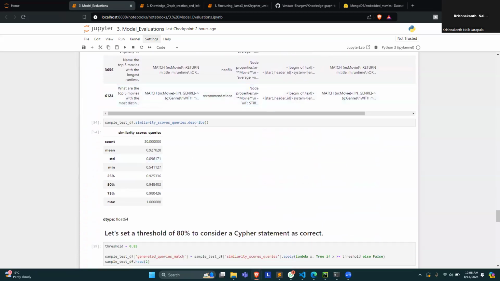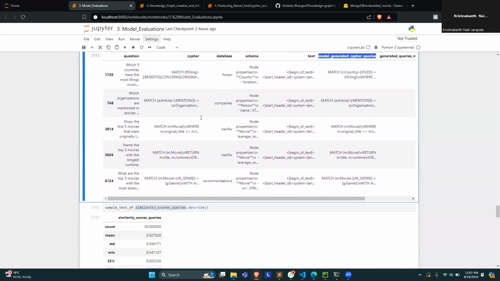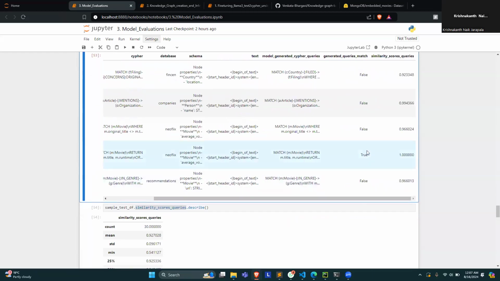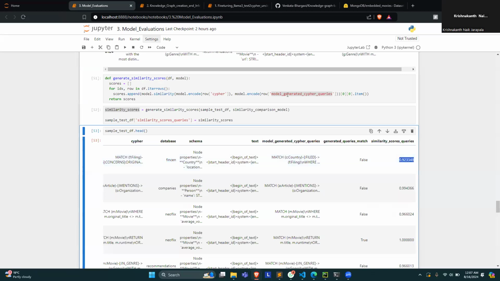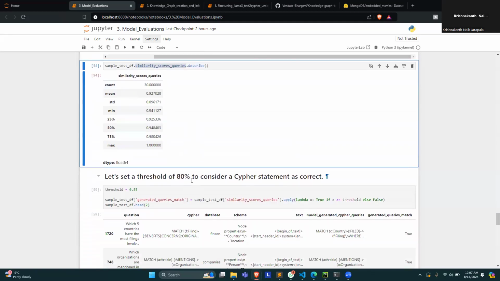So here are the descriptive statistics of the similarity scores. So we generally compare the similarity score between the cipher, which is the actual cipher query, and the model generated cipher query. So once we have the scores here, right? So we check the descriptive statistics, and we have selected a threshold of 80% to 85% to validate whether this query is true or not.